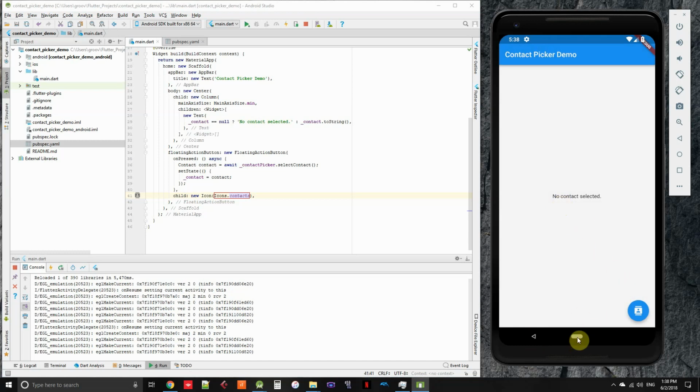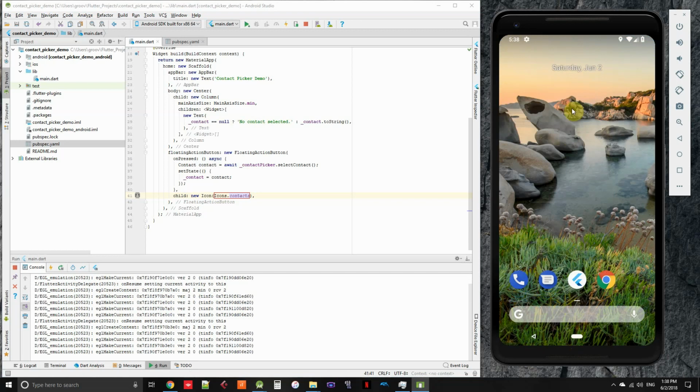Now for kicks, I want to see how it works when you select a contact. So let me find the contacts application for the emulator. Come on. Drag upwards. This emulator really doesn't like to behave. All right, let's try searching for it. Maybe in the phone app.